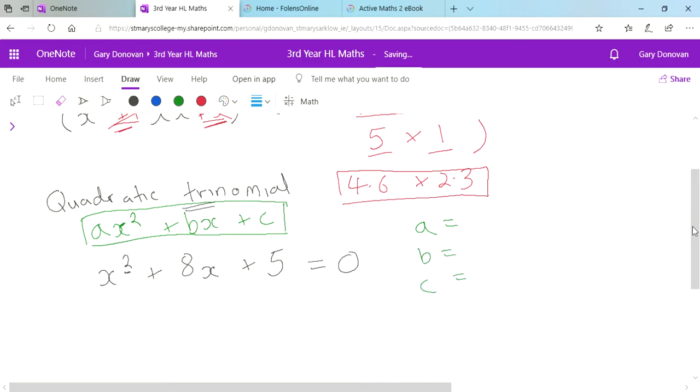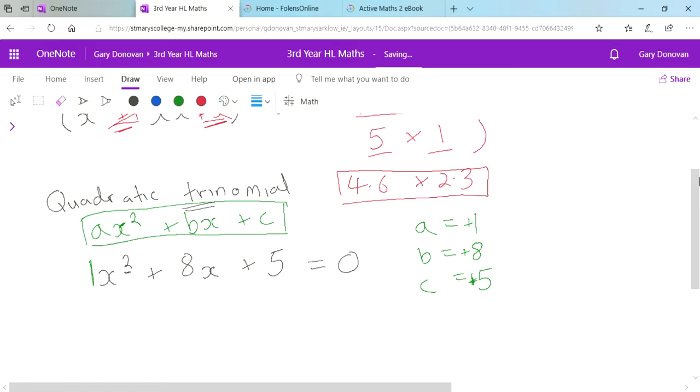So you just need to remember that a is always the number in front of the x squared. So in this case, there's no number in front of the x squared, so you could put a 1 there, so a equals 1. The number in front of the x is always the b, so in this case b equals 8. And the constant on its own is always the c, so in this case it's 5. Now one thing that's really important, and you don't have to worry about it in this question, is you have to write down whether it's a plus number or a negative number. Is this a plus 5 or a negative 5? So don't forget to do that, because that will affect some other questions.